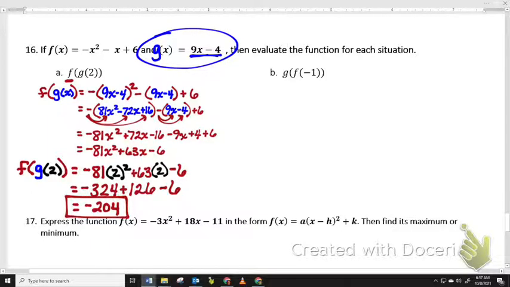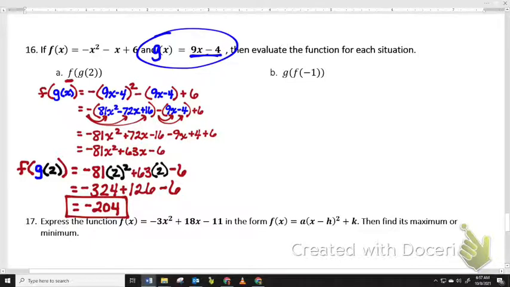Yes, sir. For compositions like B, will it also be like f of g of something, or like f of f times g of x? Is it possible to do a composition like what you just described? Yes. Am I going to do that to you on the test? No. Yes, ma'am. When you expand 9x minus 4, that plus 16 is because of the opposite, like the SOAP and stuff. So SOAP is when we're doing a sum and difference of cubes. What I'm doing here, this plus 16 came from negative 4 times negative 4.